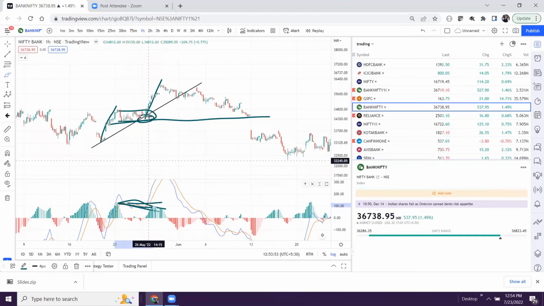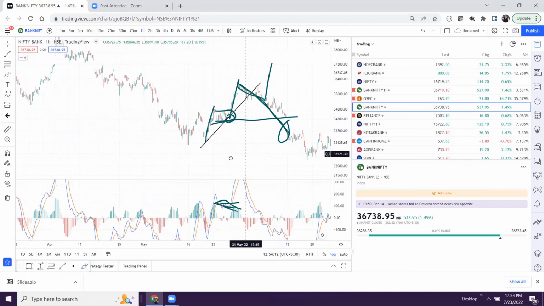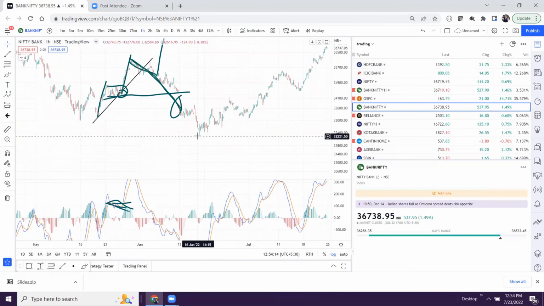See how divergence is linked to trend changes. If there's a divergence, it means soon you will get a big trend change. If it is small, then you can expect one more move, but most of the time it is a big change. And at this point, this confirms that on the hourly the last stop loss is hit, and now it is a sell here. So see, after this, there was a good significant fall.